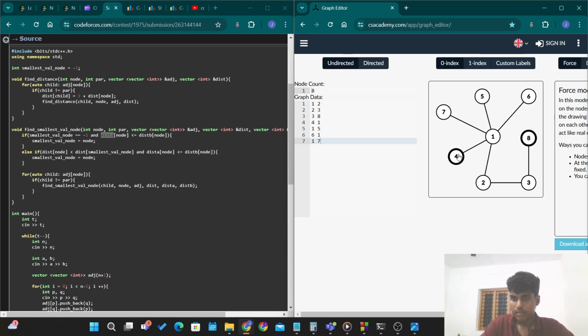So if PB piece reaches a particular node before PA, there is no effect on it. It's still white, so there is no use considering that particular node.